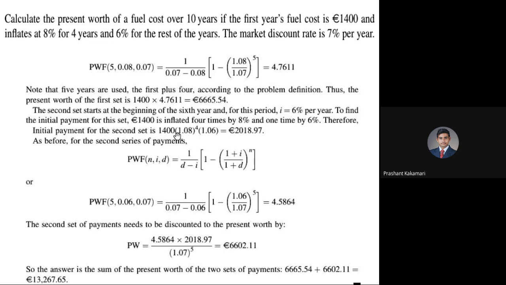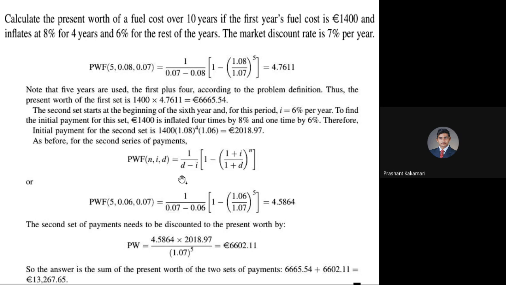First year, second, third, fourth, fifth. After the fifth year, you take this inflation rate and take the value of that amount. Then at the sixth year, I will get 2018.97 with discounting as well as inflation. Now this amount they are going to use for the next 5 years. Is that clear? So this amount they are going to spend as the sixth year, and from the sixth year, what is the inflation? 6%. Only that is a change.